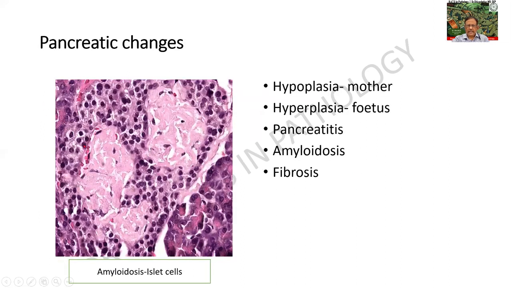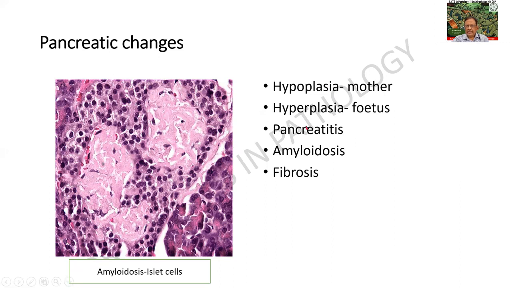This is a section of the pancreas and that is showing somewhat a homogeneous eosinophilic material which is amyloid. This can lead to hypoplasia. It can occur in the case of a pregnant mother and there is hypoplasia, therefore there will not be any insulin secretion. There will be hyperglycemia and the blood glucose level crosses over to the fetus. In order to metabolize it, the fetal islet cells are increased, which is called hyperplasia. In this condition, there is hypoplasia of the islet cells. Here, there is hyperplasia of the islet cells.